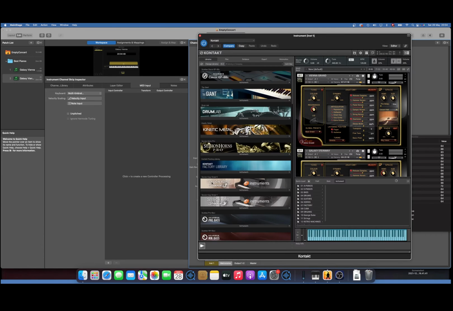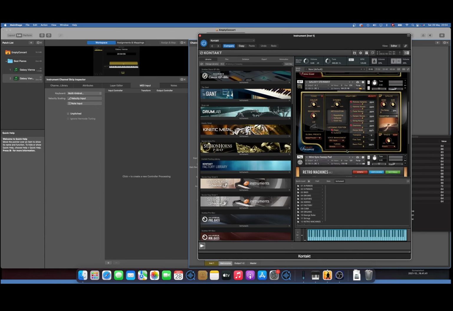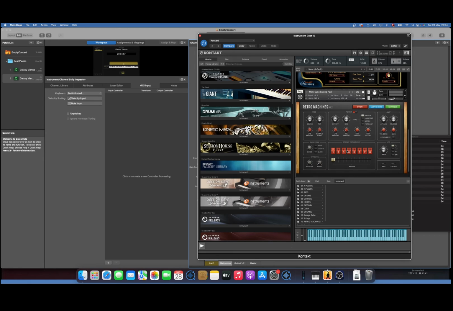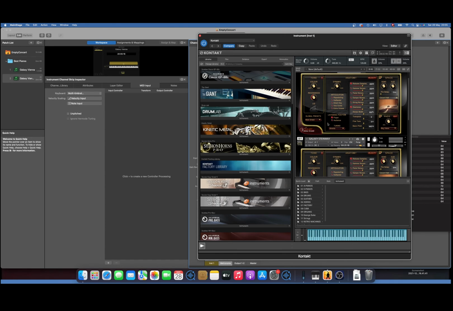Well, I would maybe load a Kontakt instance or instrument. Here I loaded the Retro Machine Mini Sync, and obviously I need to now address channel 3, but I would like to address channel 3 and, for example, in this case of Galaxy, also channel 2.